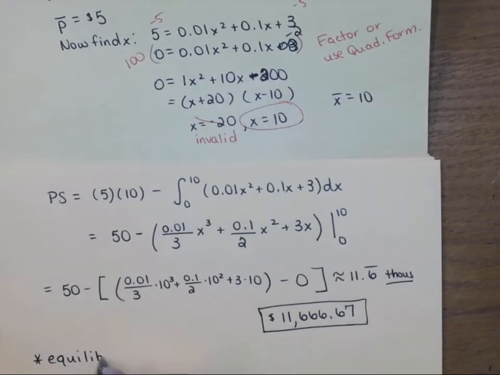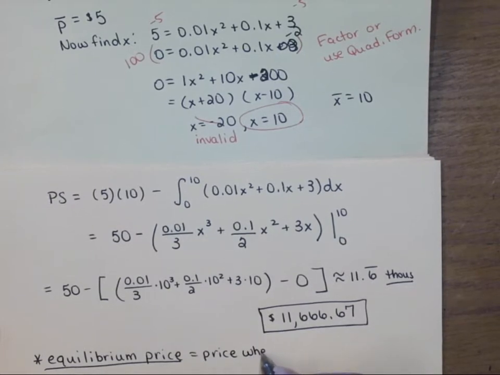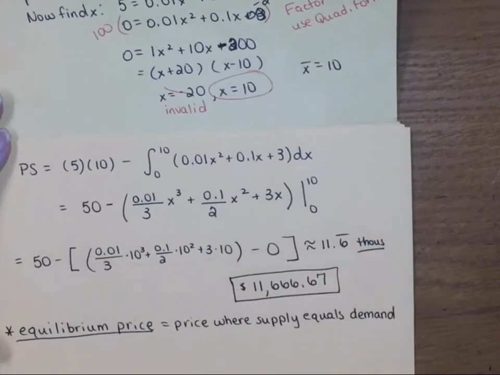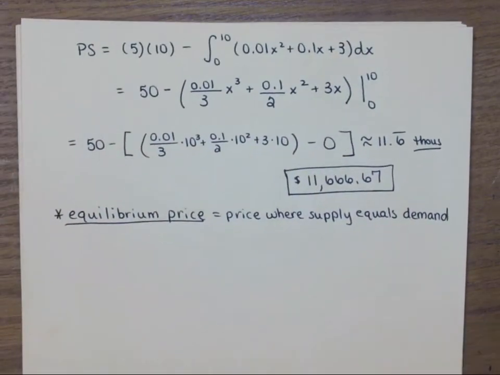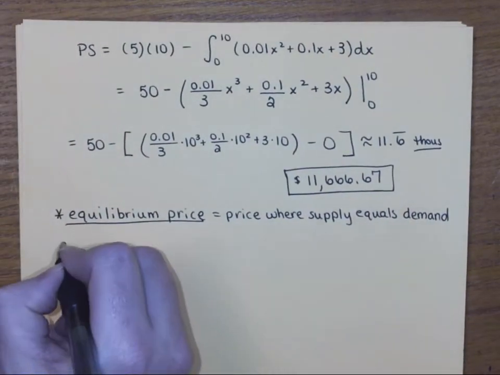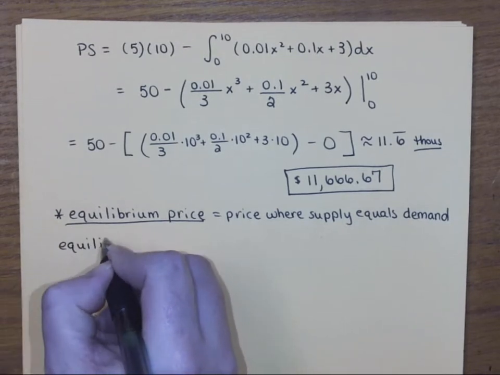All right, so last thing. In economics, we are striving for a concept called equilibrium. Equilibrium is where supply perfectly equals demand. So equilibrium price is the price where supply equals demand. In other words, it's the perfect price where every item in the warehouse gets sold and all the customers are happy and the producer's happy because he sold all his items. It's kind of like a unicorn. It's difficult to achieve in real life, but that's what we're striving for.